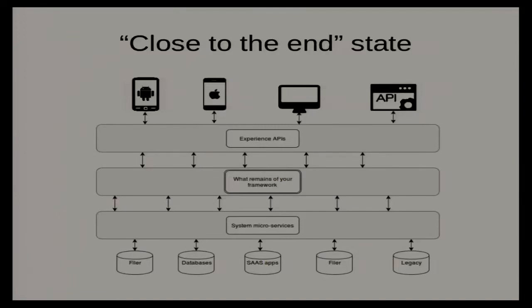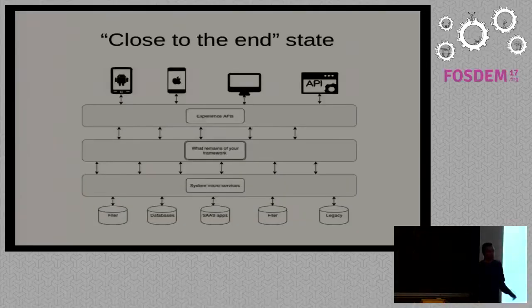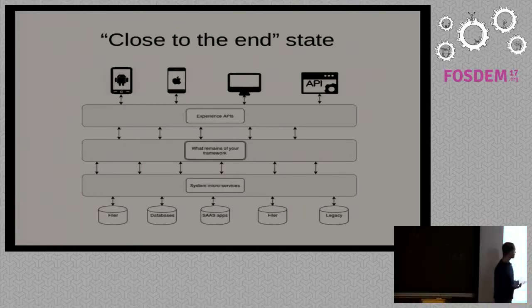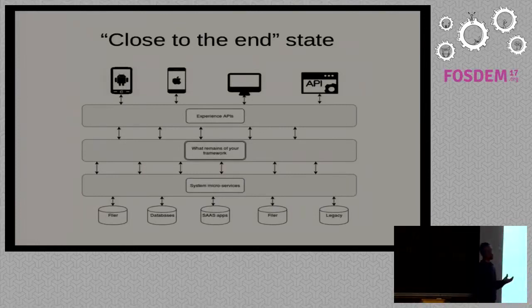Then what remains of your framework is here. And you can also code what we call experience APIs. Experience APIs are just here to reformat outputs of your framework for some dedicated clients. Like you can have an Android or iOS application, a website, a brand new API, Graph API, I don't know. But the experience API is, I think, a very useful thing.